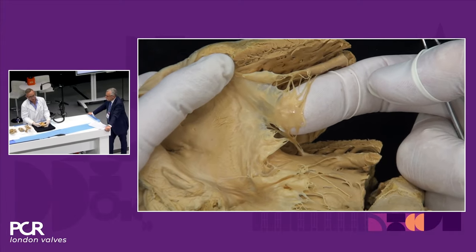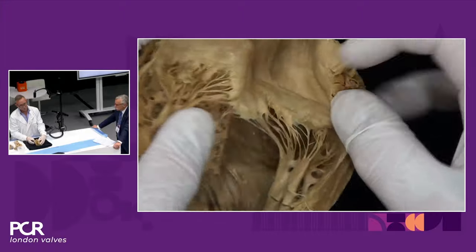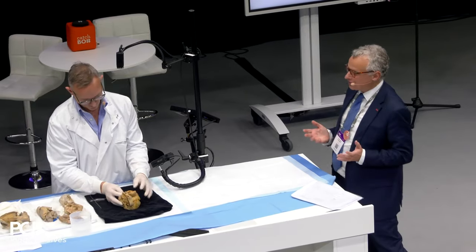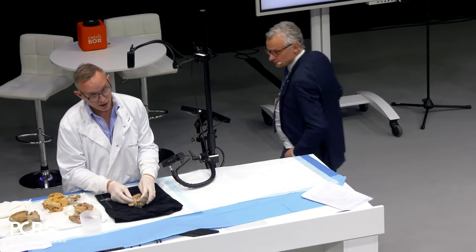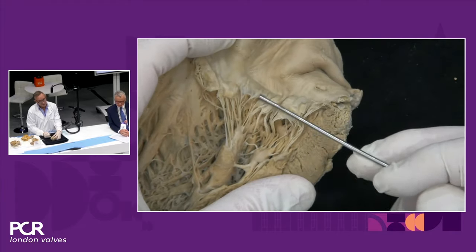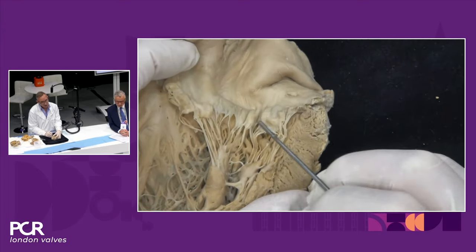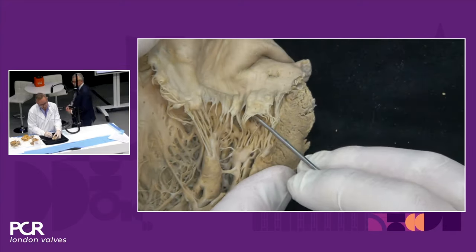So in a case like the one we have seen, which is mainly posterior leaflet tethering, the question will be where to grasp again, because in principle MR comes from the P2, P3 region, and this is a challenging area because of the chordal distribution. Yeah, and as I was showing you, chordal distribution, and then also the potential for the clefts that we are looking at. So opening up this other heart, you can see here's the anterior leaflet. This would then be P3, and this would be P2. And can you see there, in between those hoods, you've got potentially a cleft, if you look at that from above. Yeah. I wouldn't call that a cleft myself. It's an accentuated fold, effectively.